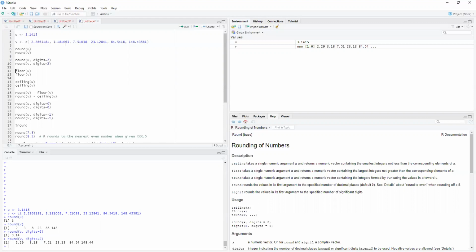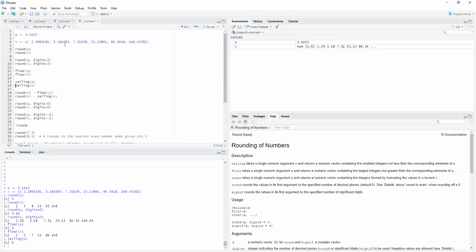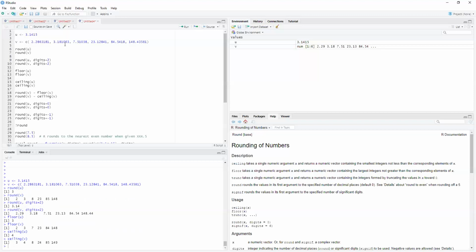If we want to round down every single time, and we don't want to use the decimal place, we just want to round down, this can happen when you're in situations where you just need an integer value, but not above the highest number. So here we'd have the floor and the floor. These are all rounded down. In the ceiling, we can see that the ceiling goes up. So 3.14 becomes 4 and 2.28 becomes 3. So it's rounded up. So it's to the nearest integer above.